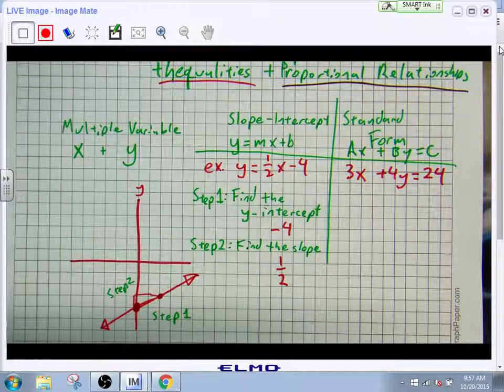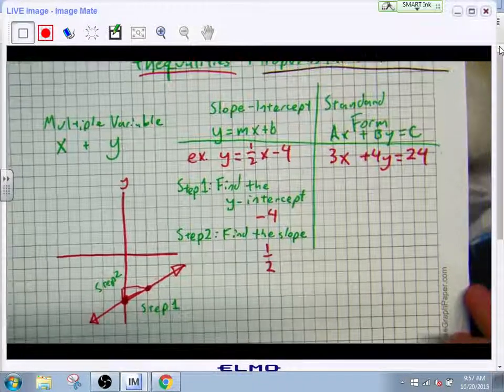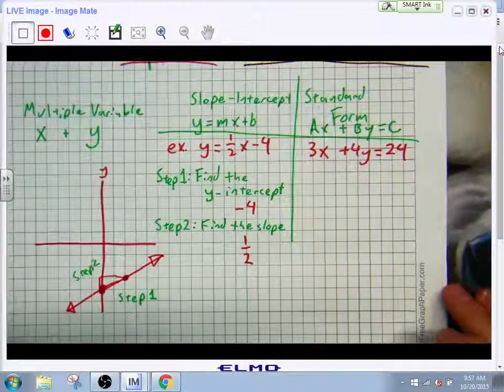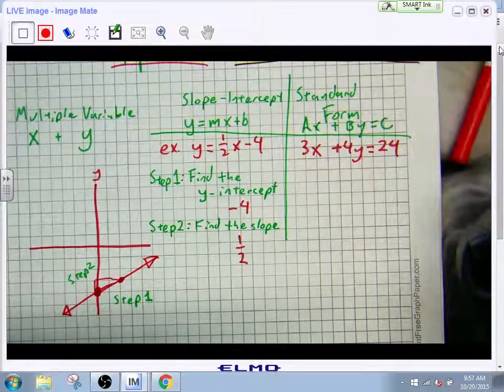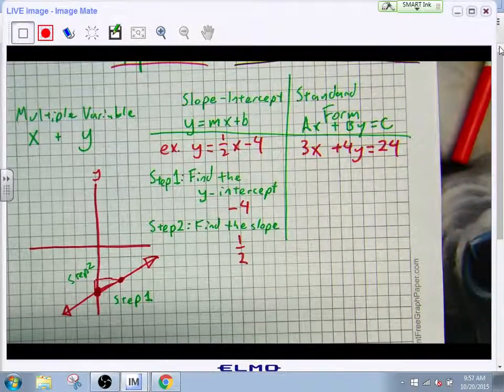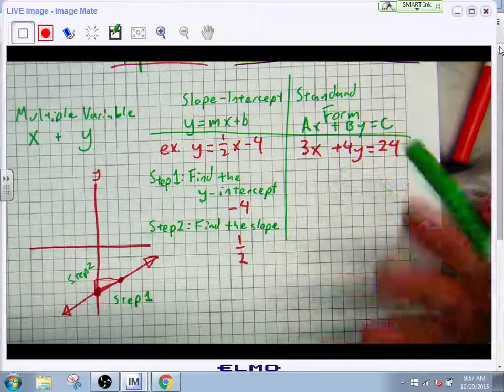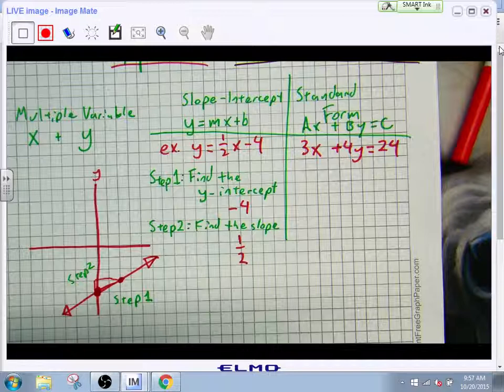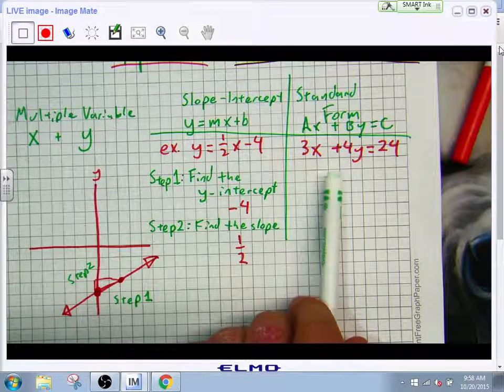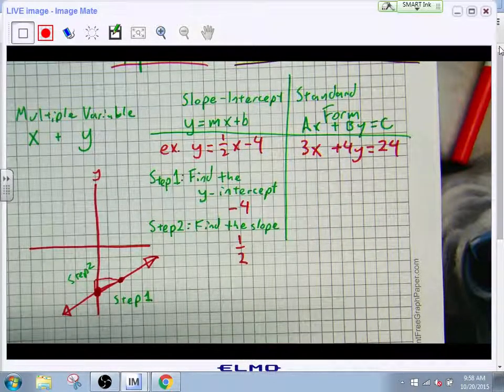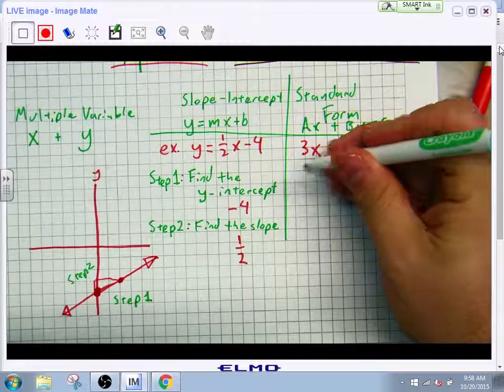This is all mostly review. This is just slope-intercept form. But I want to compare it to what I'm asking you guys to do when we do standard form. I feel like I need to be a little bit more clear on this. When I'm doing something in standard form, I have, for example, 3x plus 4y equals 24. One of the ways that we've done it before is we've treated it like a literal equation, gotten it to y equals mx plus b form. But we don't have to do that anymore. We now know that we can do it by finding the intercepts.